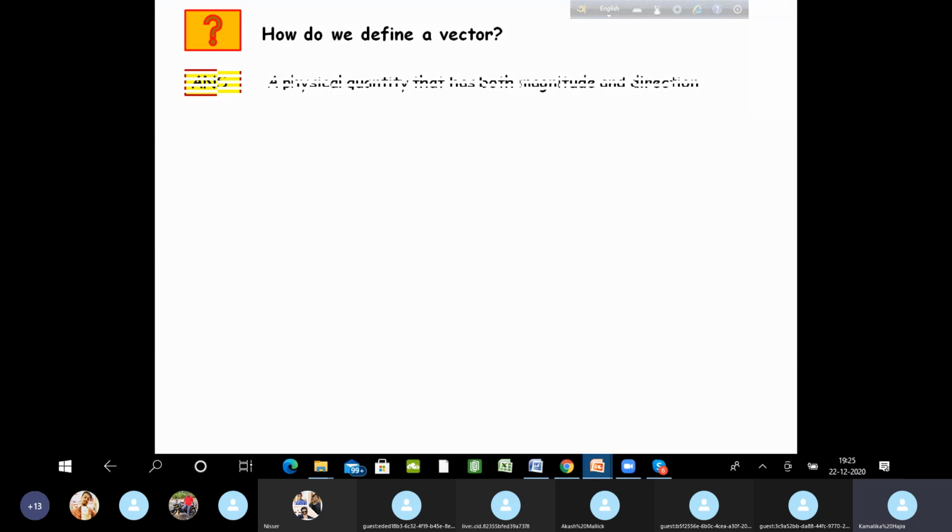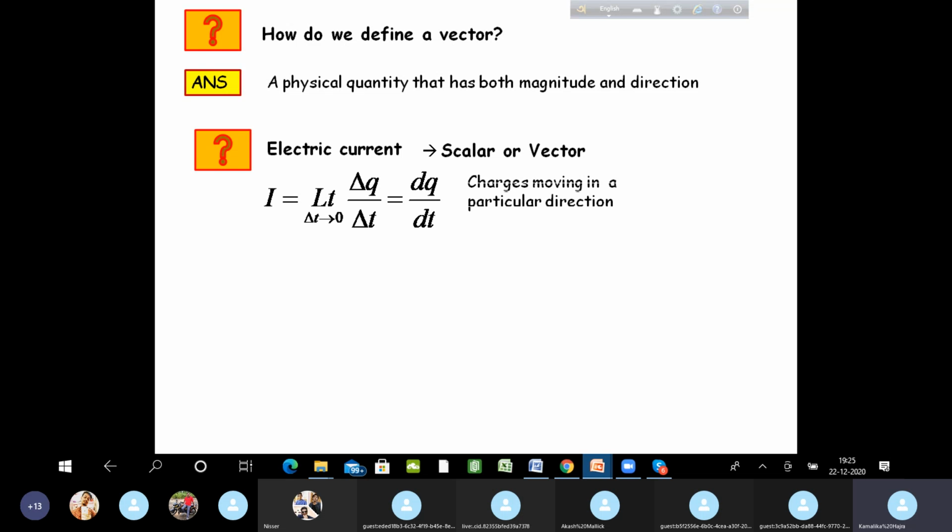Okay, so we had asked this question. Now we know that in a particular wire, current flows, of course, when there is a potential difference between two points, and we know that electrons move from a region where there is a higher concentration of electrons to a region where there is a lower concentration of electrons, and conventionally we take the direction of flow of current opposite to this. We take the direction of flow of current opposite to the direction of flow of electrons.